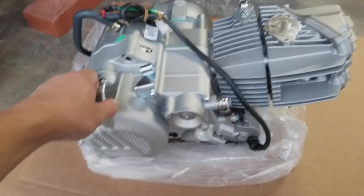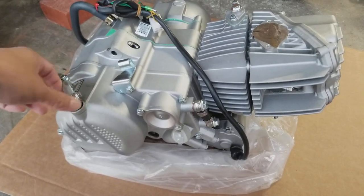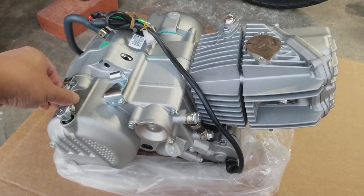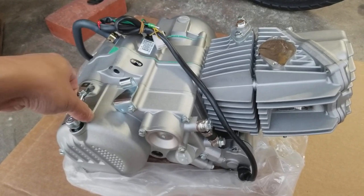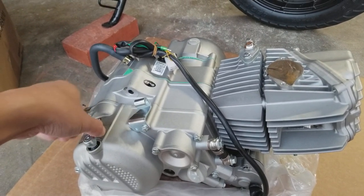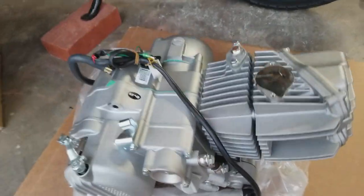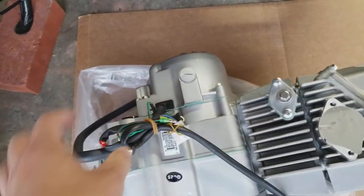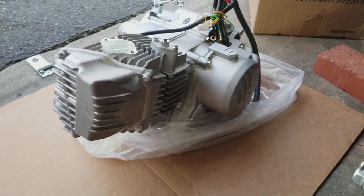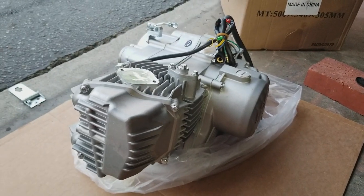Pretty excited. Looks like a well-built engine. Look how deep it is - you guys really can't see it in person, but this looks really nice. Even the clutch feels really good compared to the little engine I had before. This one feels really smooth, really easy to pull the clutch. My stock 125 that came on my bike was really hard to pull. This is how the harness looks - it's got everything here, nothing special really. It's a little bit dark but hey, this is what I just got out of work. The engine looks pretty badass.